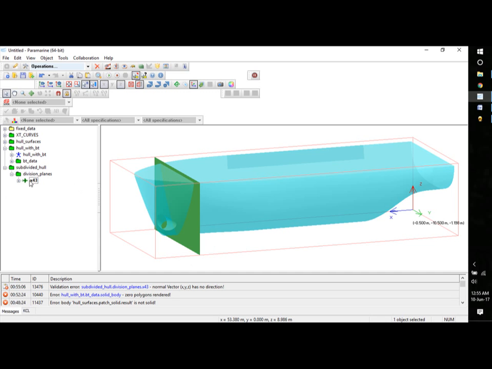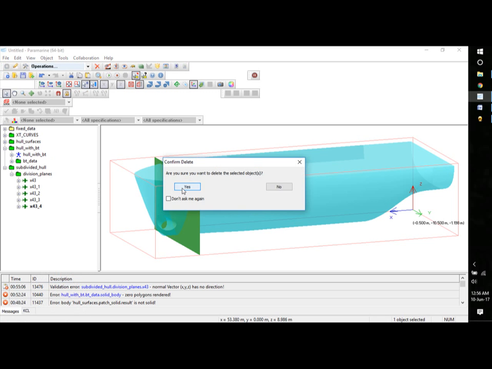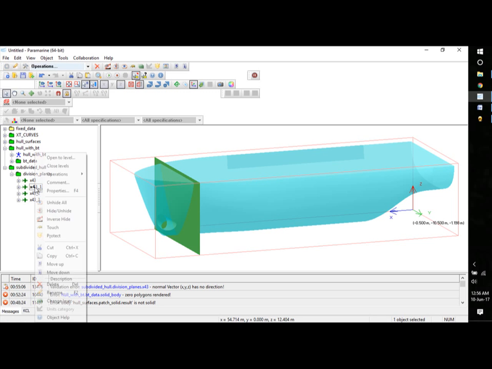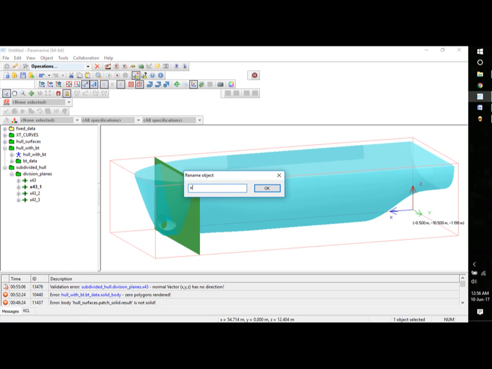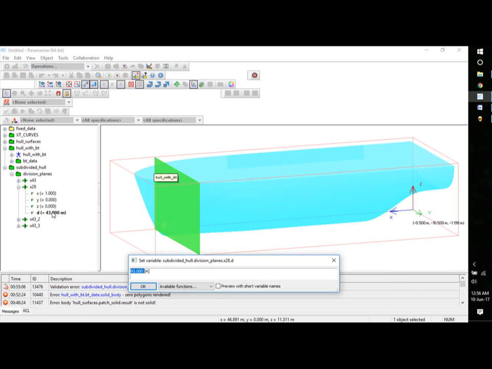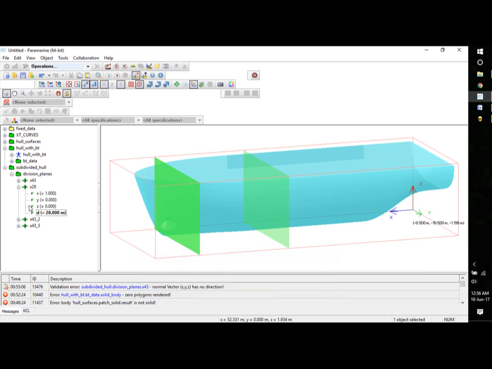So I'll need how many X planes? 1, 2, 3, 4 X planes. So I'll just copy that and keep pasting. 1, 2, 3, 4. So I'll need 4 in total. So the next is X28. So I'll just set this distance to 28. Okay.